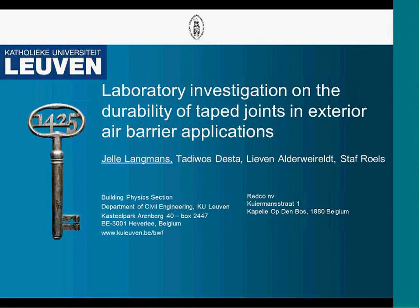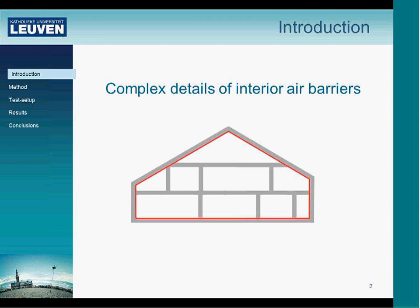I will present today, as a research associate, the results of an investigation I did last year in collaboration with Redco, part of Etex Group. The presentation is on a laboratory investigation on the durability of tape joints in exterior airtightness application. I'll first start with a brief introduction of how we came to this subject.